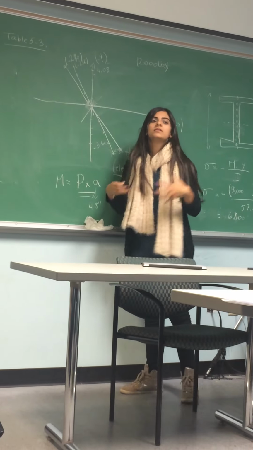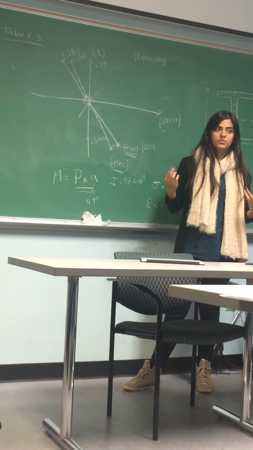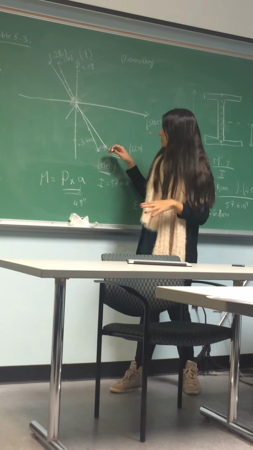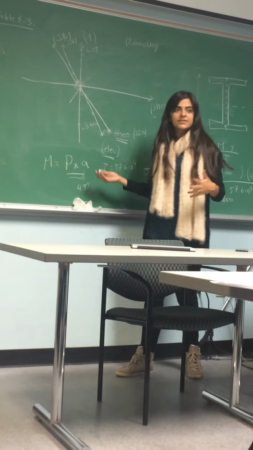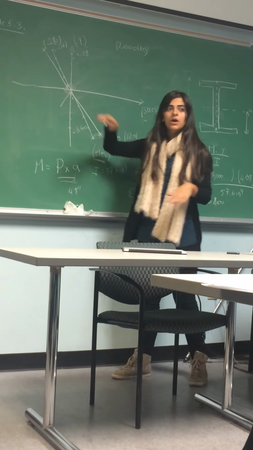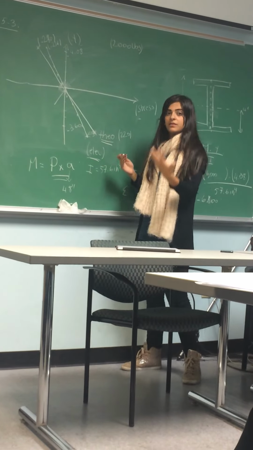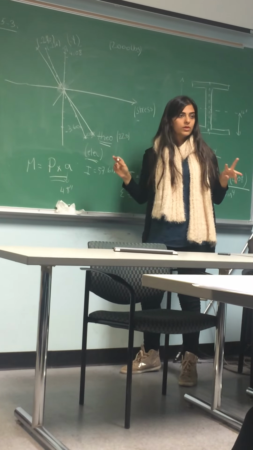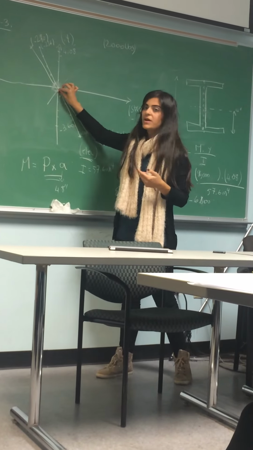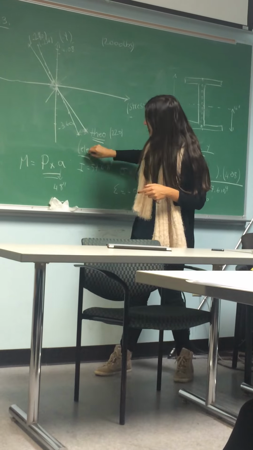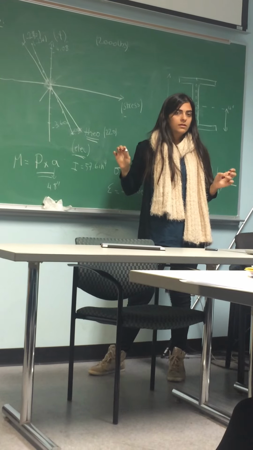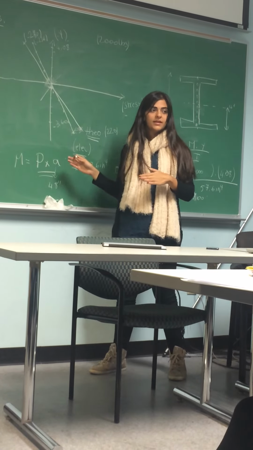So you can either choose to plot this manually or by Excel. It's totally up to you. It's not so hard. There are not a lot of values. If you know how to use Excel, then go ahead. If no, you can plot them manually. Okay? And then once you plot these two, you can find the error between the experimental and the theoretical, which is the gap between the two lines. And you can calculate the location of the neutral axis experimentally, which is wherever your experimental reading line intersects the y-axis. Okay? Do you guys understand that?